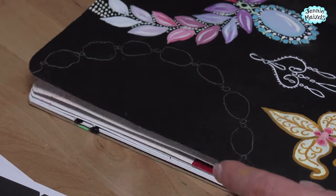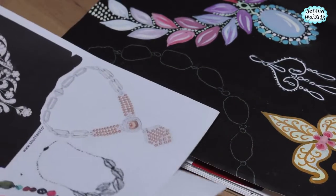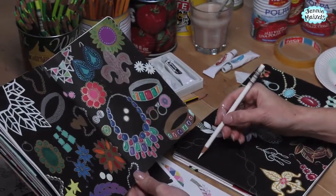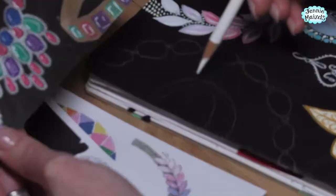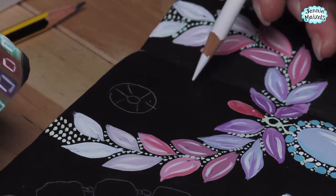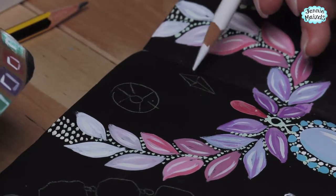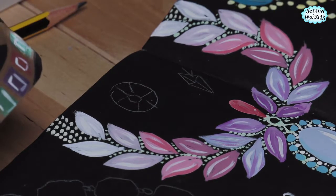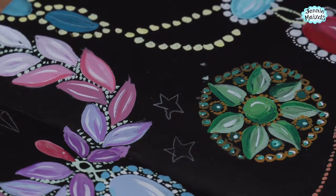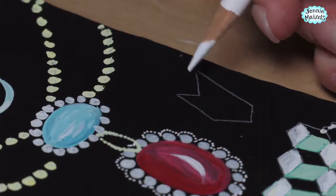And actually there's a space in the middle. There's a beautiful bracelet which I saw somebody else had done, some of these lovely bracelets here. So I might put another one of these in here, maybe just coming off here. And then it's quite nice to add, I mean, these are delightful, lots of these little jewels, you might want to add some of them here. So thinking about your composition, some of these, like the little stars, are beautiful, and you just want to make sure that all the spaces are full and there aren't any big gaps.